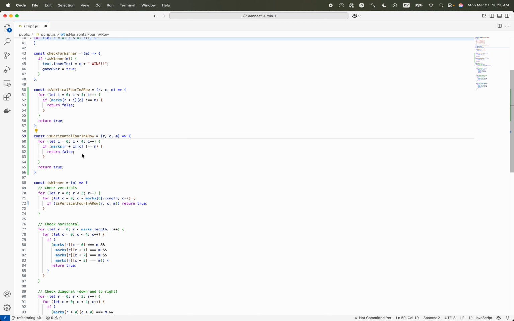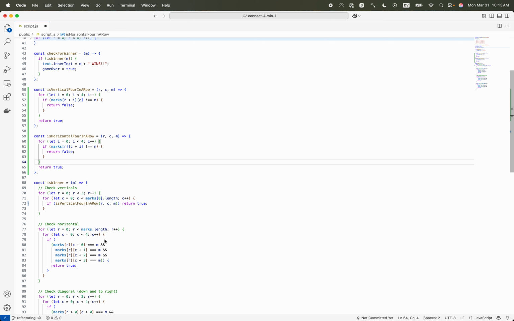But we're still going to loop 4 times. And so now we look at what was the pattern in the horizontal. In that case, the row stayed the same, but the column went up by 1. So we just change it to row, C plus i, and then otherwise it's the same. So if we see a mismatch, return false, otherwise we return true.